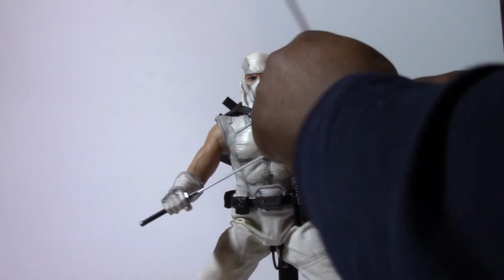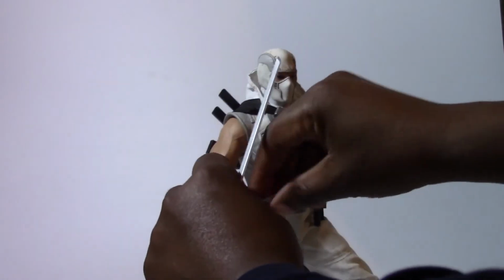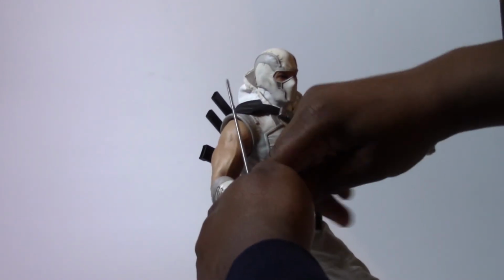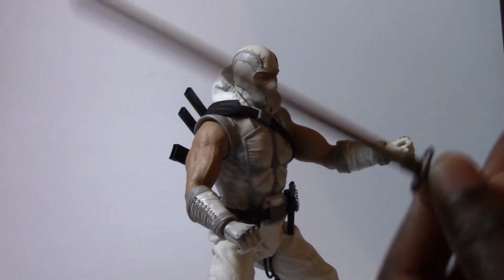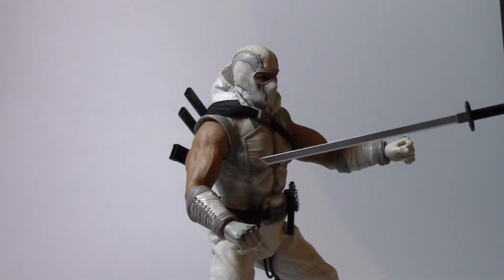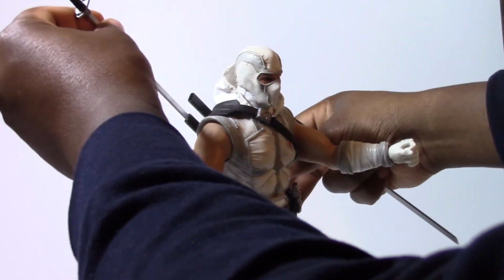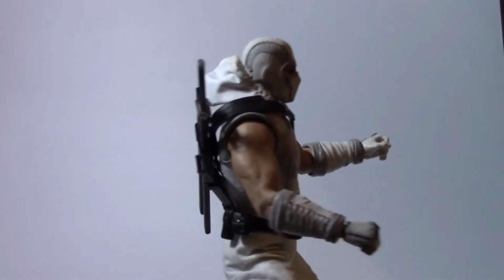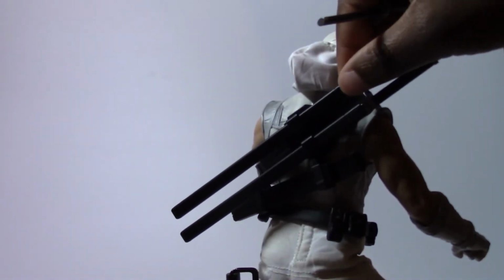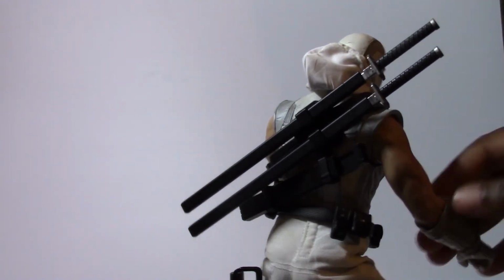To try that out, we're going to start by taking these swords out of his hands, and show how the swords fit in the sheaths. It's very interesting because the instructions that come with this figure say the bladed edge should face down when putting the swords in the sheath, because the sheath is designed so the swords can only go in a particular way. However, on my figure it doesn't fit that way. If I try to put it in with the bladed edge down, they don't fit at all, whereas with the blade up, it fits in. So I think on my figure these might be upside down. Nonetheless, it doesn't matter too much because they will go in if you put them the correct way.